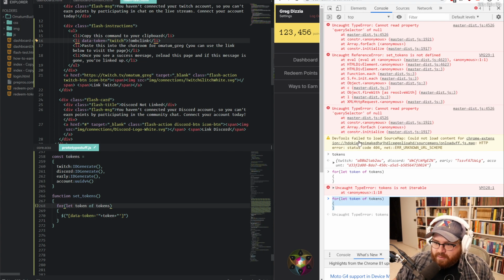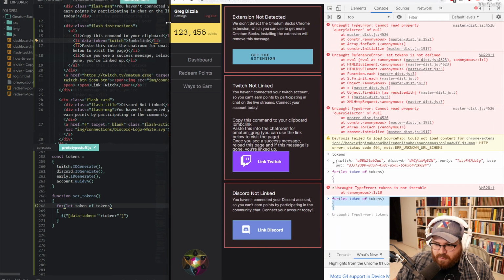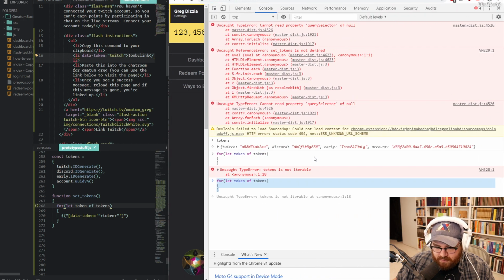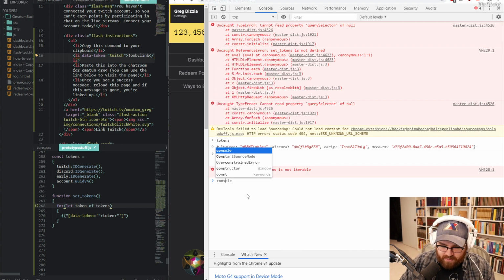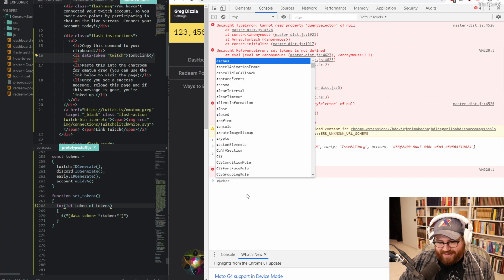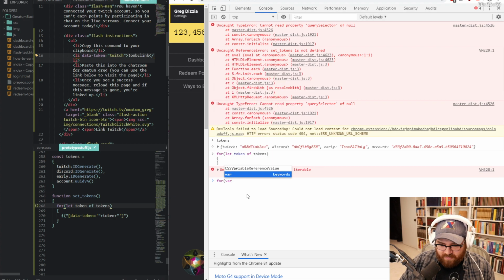Why isn't it iterable? That's Funky Town all day. Well, if you aren't iterable, I don't need your crap. I don't need to do it that way. For let i equals 0, i is less than tokens.length.